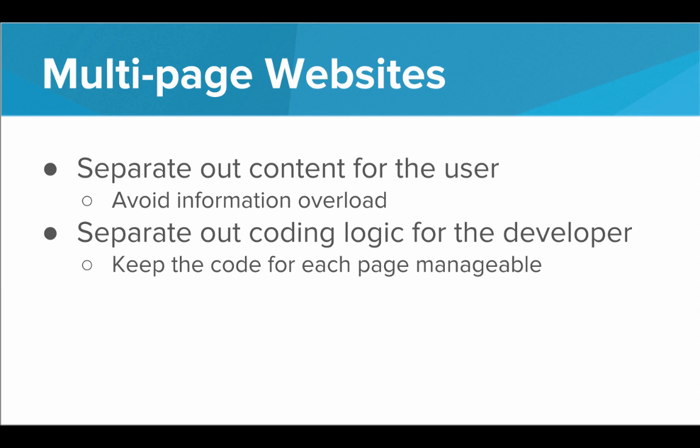And so what's nice about this is we get to separate out the content for the user. We're avoiding information overload, having all of our information on one massive page. We get to split it up a little bit and separate out the content for the user. And we get to separate out the coding logic for the developer. So rather than writing one massive HTML file with all the code for the entire website, we get to split that code across several different HTML and CSS files, thereby keeping each individual file pretty manageable and simple.